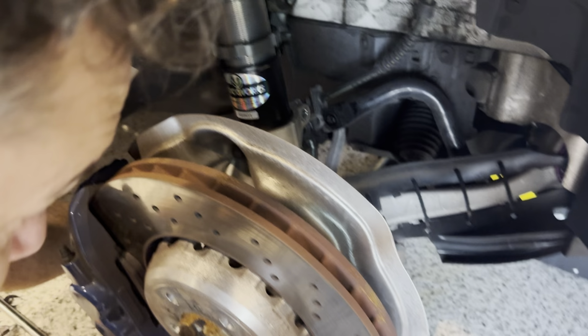Okay, now I've got a pass-through socket. That's a 16 mil, or if you're doing the old school, because my set had mixed size, 16 mil is a 5/8. So I got a pass-through on there. That'll be my hold. And then I've got the T30. Now, if you don't have a pass-through, it's pretty handy to have if you're doing the spring tops. But if you don't have it, you'll be putting a wrench on here, and then just wrenching it off with a 16 mil, but we're going to do, there we go, so we're using the ratchet and holding with the pass-through.